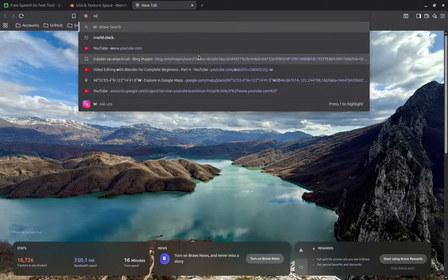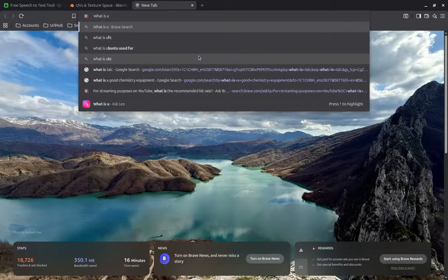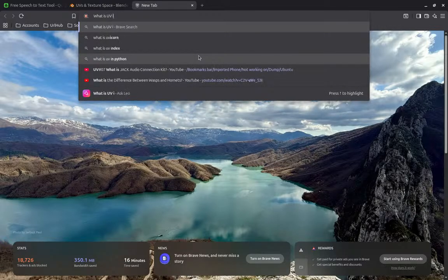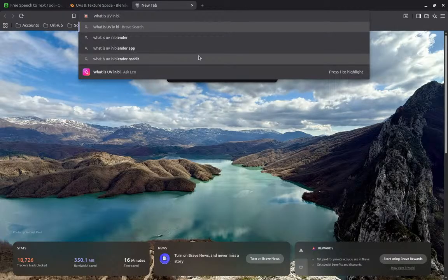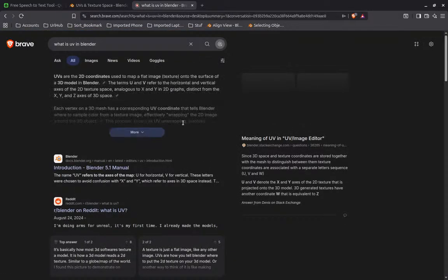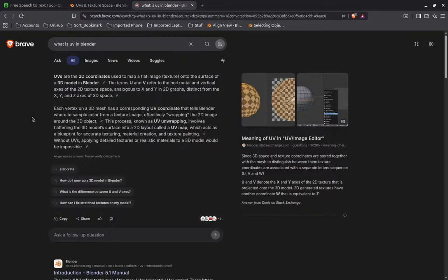Oh my goodness. UV, Blender. What is UV? UV are the 2D coordinates used to map a flat image texture onto a surface of a 3D model in Blender.